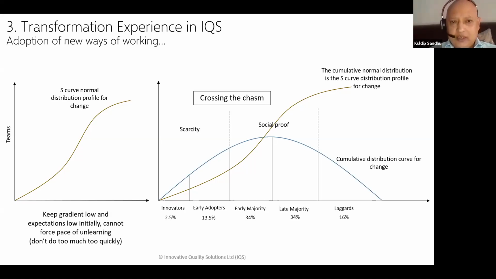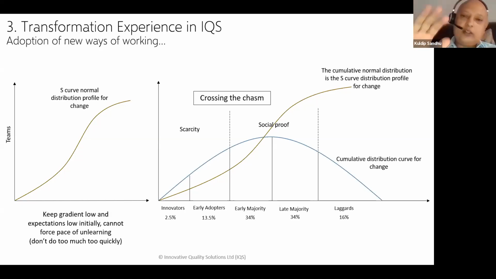And what I try to show on the graph on the right hand side here is that what you really need to do is understand who your change agents are, or what I coined here the innovators. These are the people who are your champions in your organization. They're the ones that embrace change very quickly, and they can fuse that across the organization. And what will follow after that in that scarcity bubble there is the early adopters.